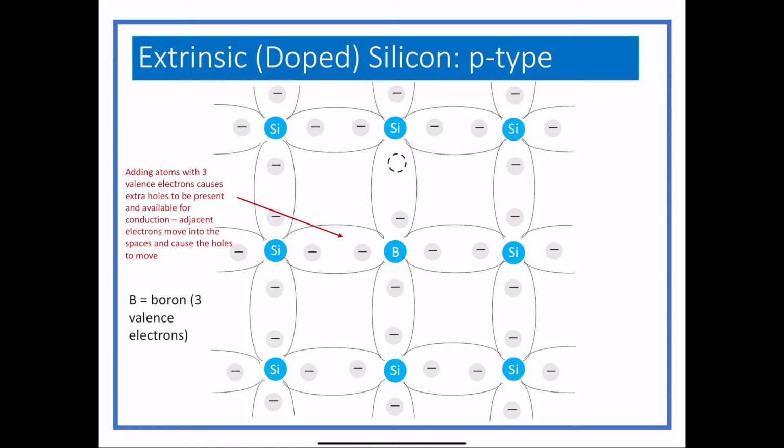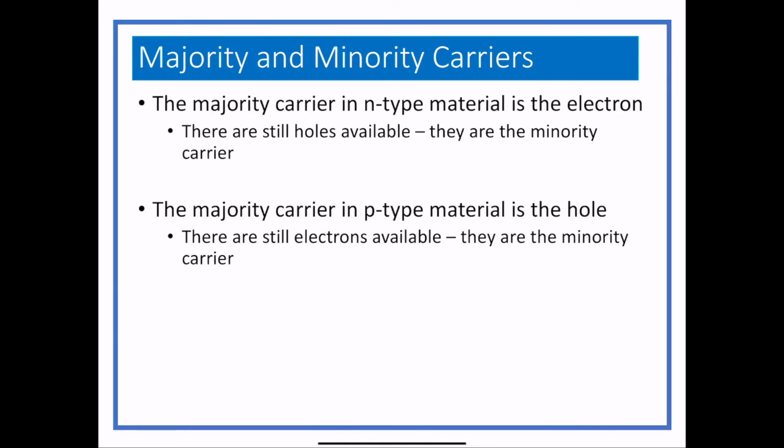So the weird thing about holes is they are caused by electron movement, but that electron movement is completely different from the movement of the free electrons. So that makes them a different type of charge carrier. Once we get semiconductor material in N-type or P-type, there are electrons and holes in both kinds, because the ones that are made in intrinsic material are still made.